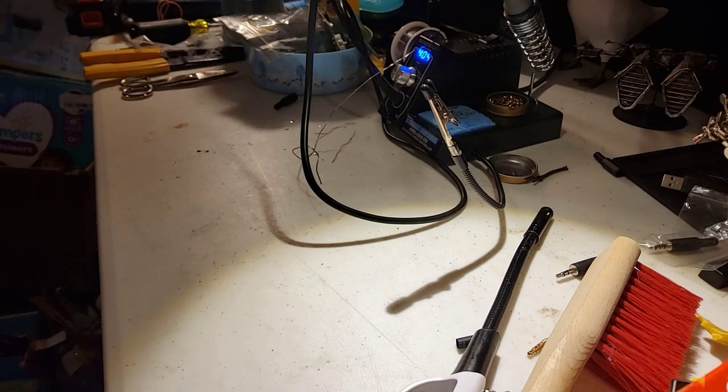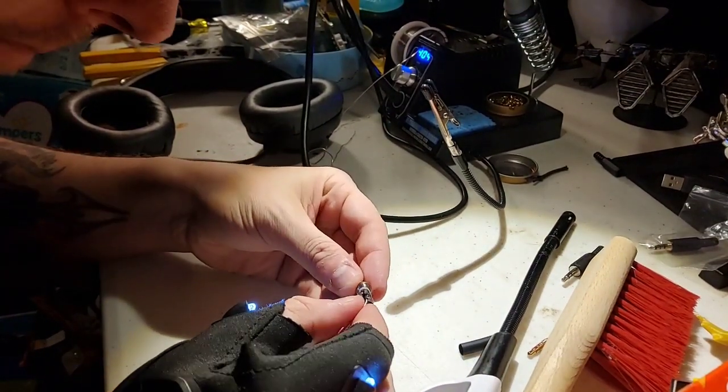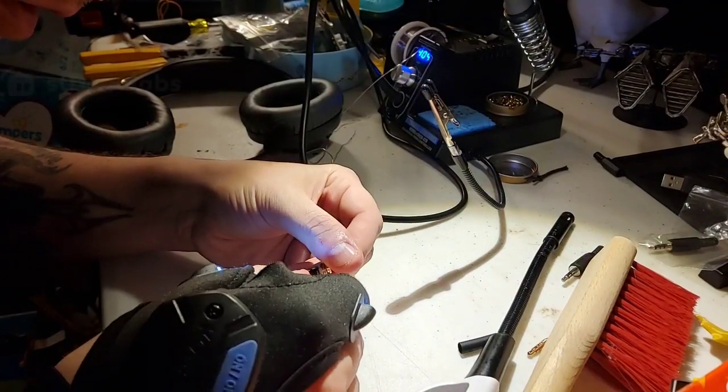I think it just needs a little bit more work on that, but it may just need amplified properly. Everything else works okay. The only problem is my right channel. So my right channel's not coming through quite right. It keeps dropping. So we're going to need to repair that real quick before we complete the project here.